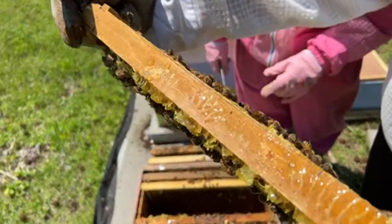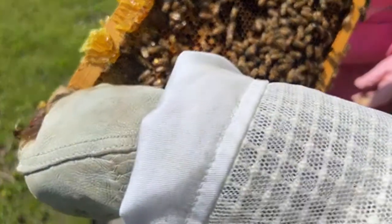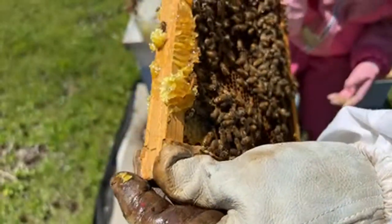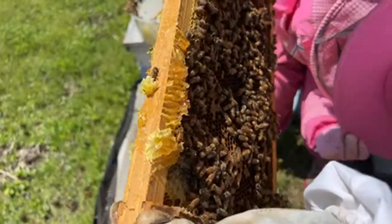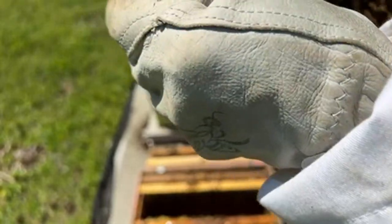Oh, by this hand. Oh, okay, that's it. It's not capped, but it's about to be. It's about to be capped. And they building a little one at the bottom. Oh, there's definitely something in there. So let's start looking for the queen.